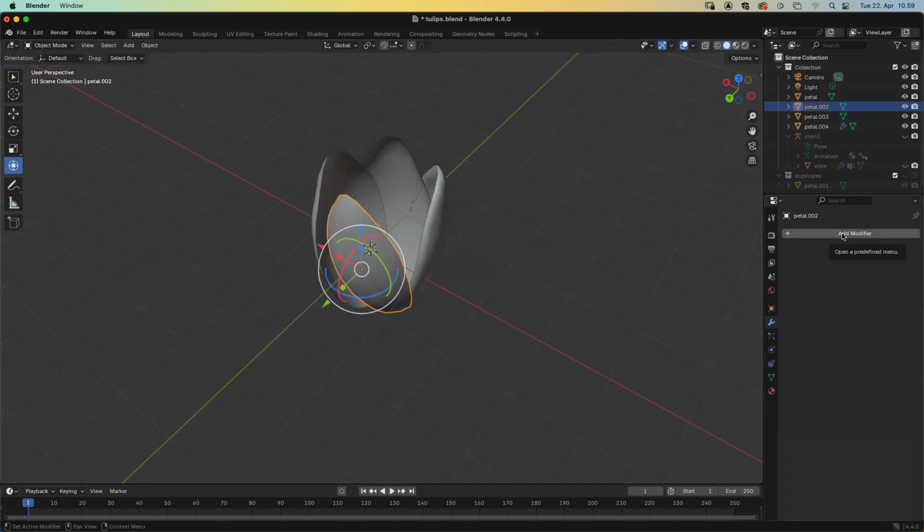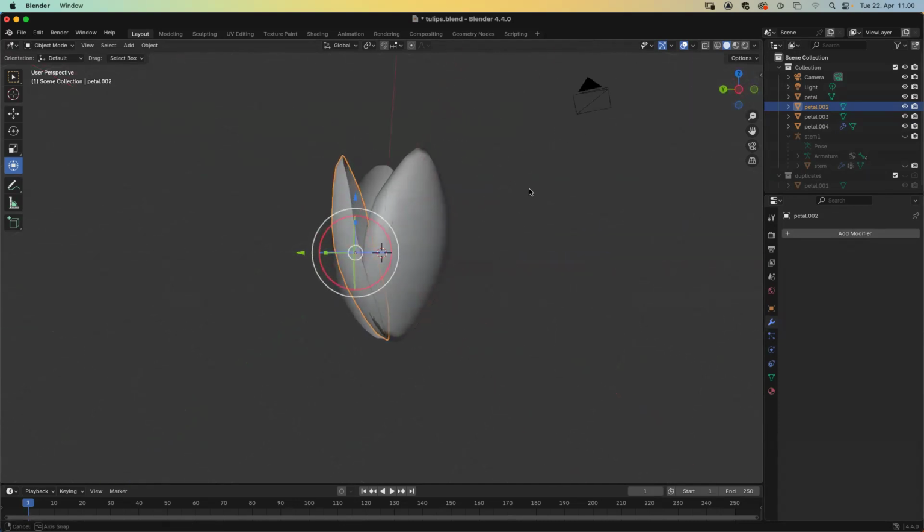But I have a question. Yep. Is it possible to move the anchor, the rotation, to the beginning of the petal? Oh yeah, it is, and it's a good idea. Let's see that next. So there are a couple of ways to do that, but I'll add the modifiers here first.